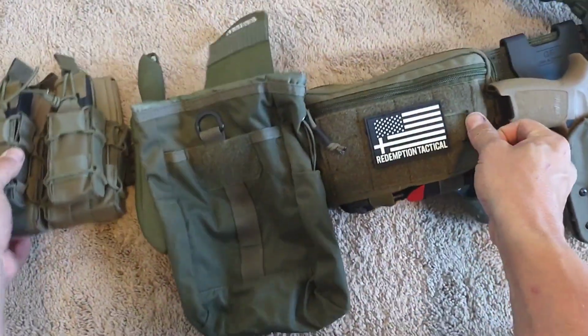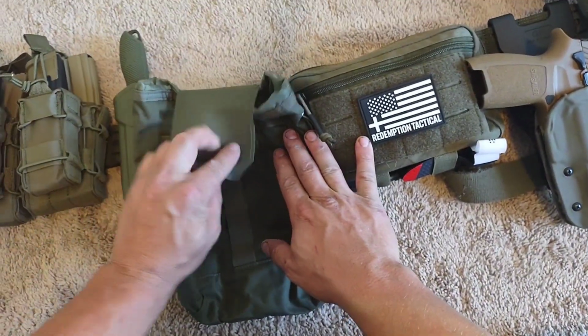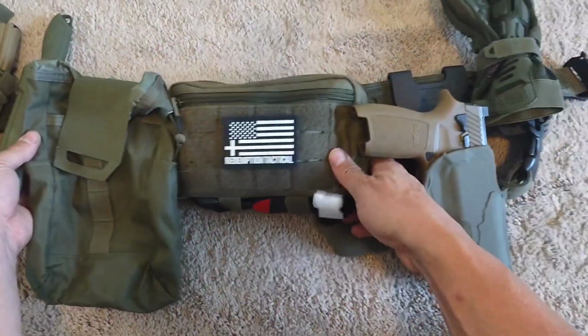Does have a couple side pockets as well. That is a nice addition for this pouch compared to the previous one of the Multicam Black.